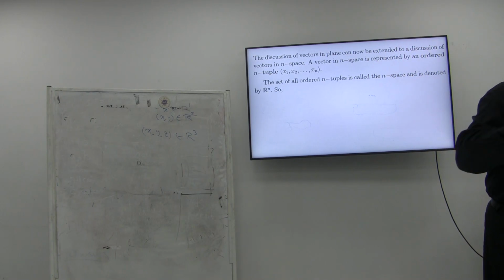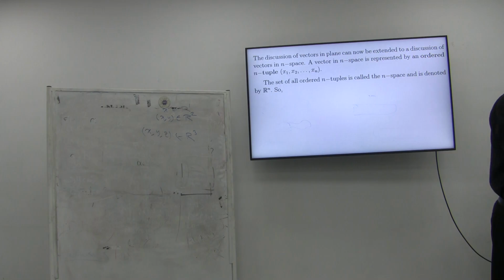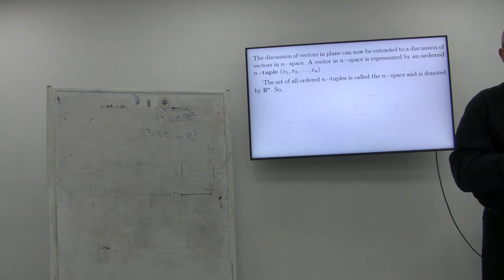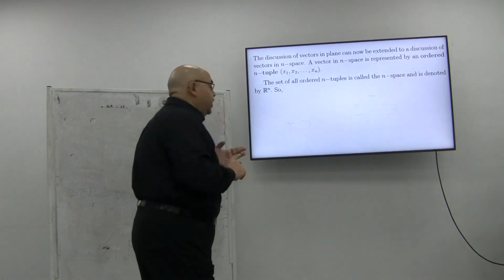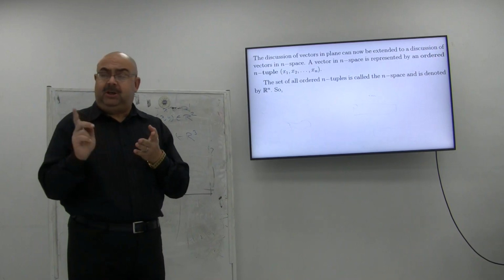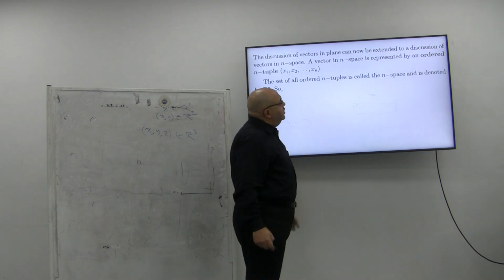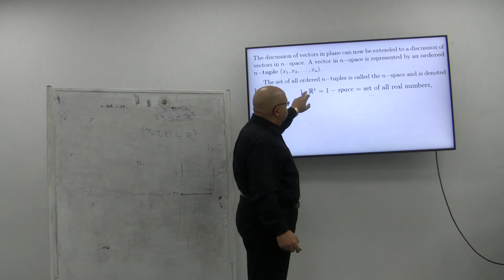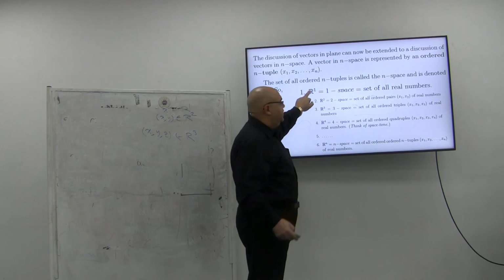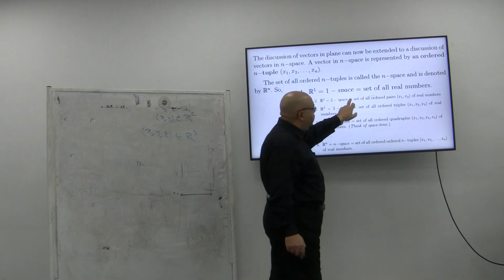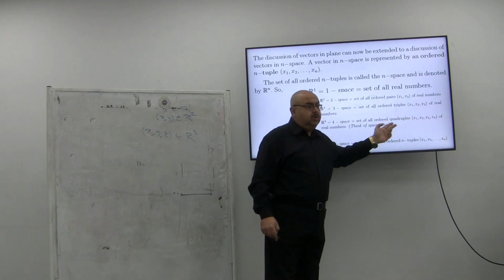Once you hear R7, it means that the vector will contain how many components? 7 components. The first, second, third, and so on. Same properties are already contained: the equality, the addition, the multiplication by scalar, it will be all the same. So the set of all ordered n-tuples is called the n-space and is denoted by Rn. This is R1, as I told you, a set of real numbers, like a line such as the x-axis. R2 is a 2-space, the set of all ordered pairs x1 and x2. If I'm talking about R3, it will be x1, x2, x3, or x, y, z.